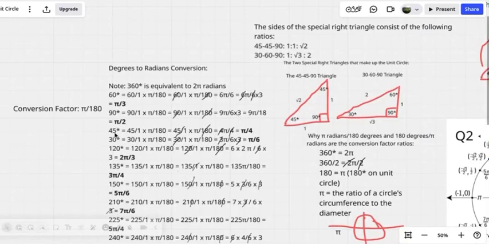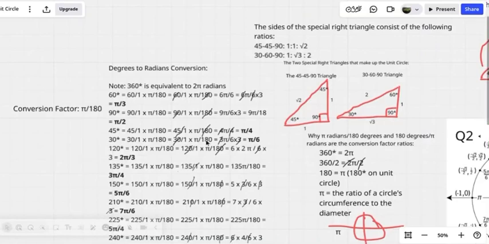Same for 45 degrees. So 45 degrees is 45 over 1 times our conversion factor of pi over 180. And you cross these values out. But in this case, since there's no 0, we're dealing with the degree symbol. So we just cross out the degree symbols. Once we do that, you'd be left with 45 pi over 180, and you just cross the 4's out, and you get pi over 4 radians for 45 degrees. Now for 30 degrees, same process.